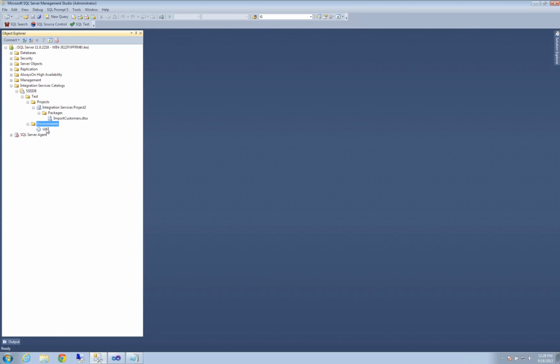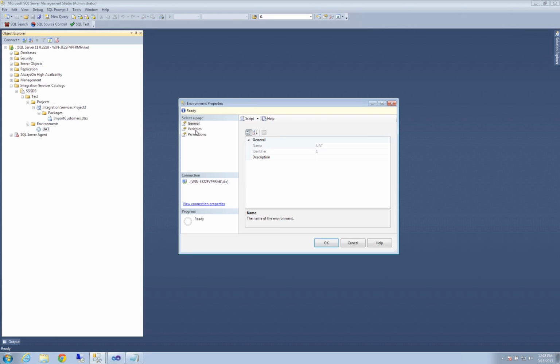And now I've got a little environment there, and I can create a variable here. I can say something like, here's my server name. And it's a string, and this is my UAT main server or something. I'm just making stuff up, right? But the point is, I've got a variable, I've got a variable value.